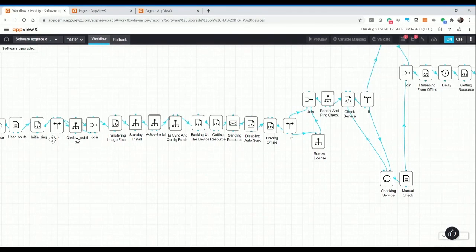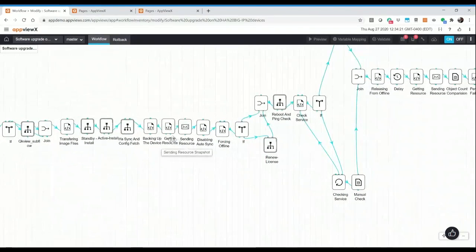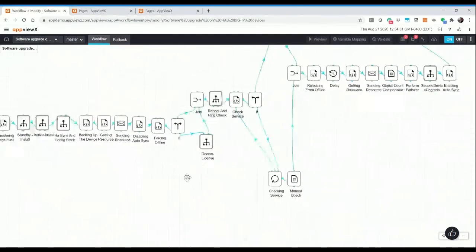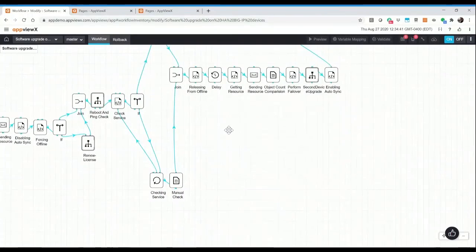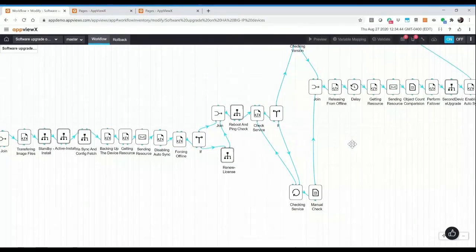Basically it gets a QKView and transfers the image, installs it on the standby, and then checks the HA status, backs up the device, and then gets all the resources snapshot. And then it also gives you a notification as to pre and post, and then brings it offline, upgrades it, reboots it, and then gets the resources, compares it, and then does the failover and then enables auto sync, all those things, right? So this full process, right?